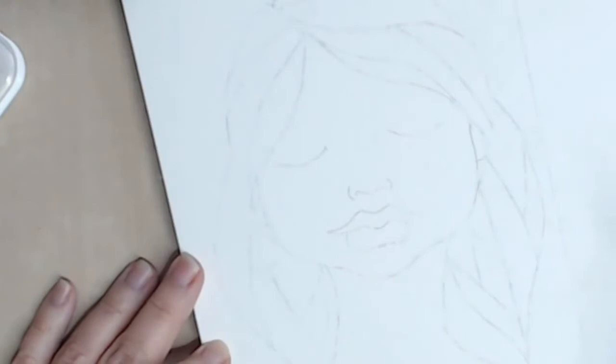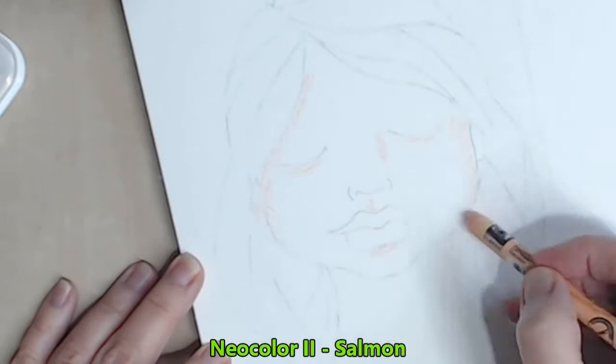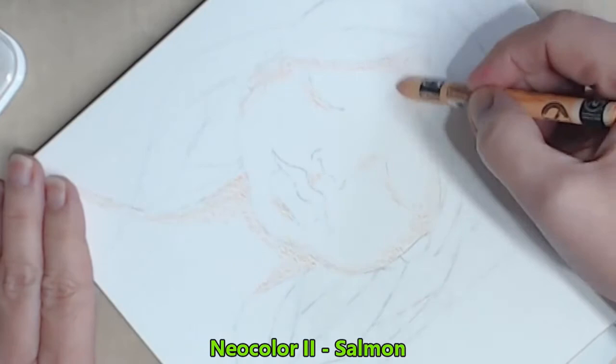Next, I take my Salmon Neo Color 2 and I start to build the face. So I'm only laying this on very lightly. I'm not pushing hard at all because I don't want any of those harsh lines left.